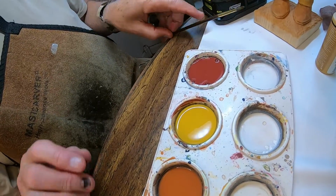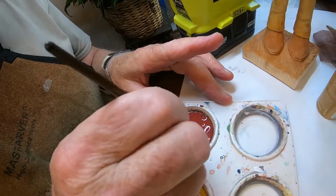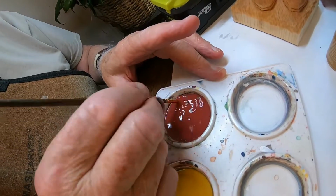Now, to do that shirt, I'm going to take a little smaller brush, and that's a number 2. And I'll get in here and stir it up.